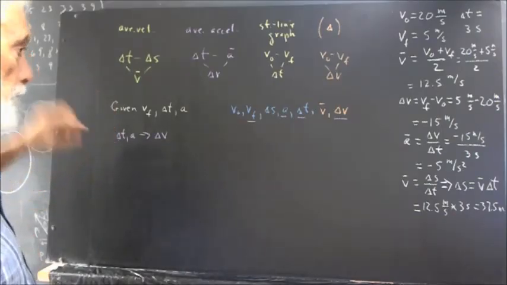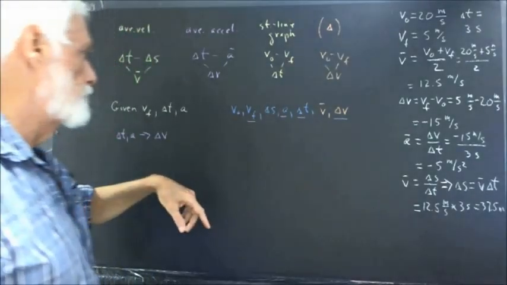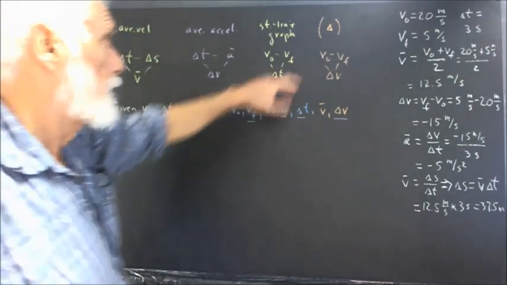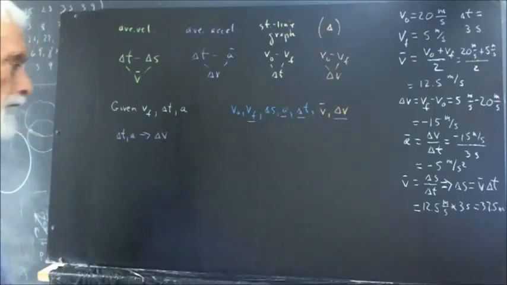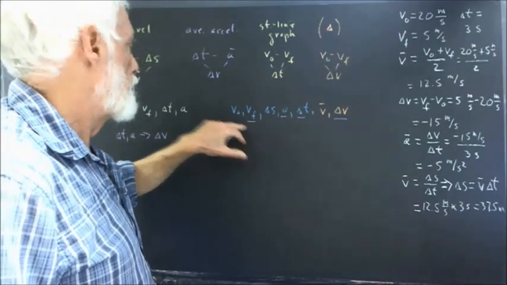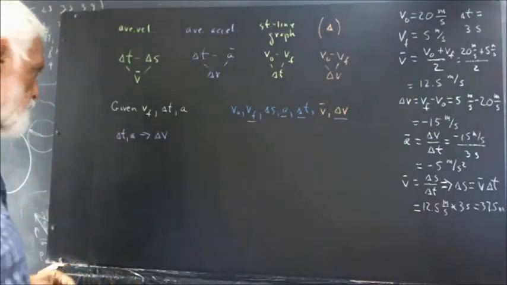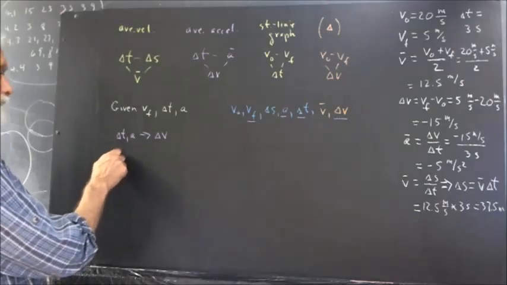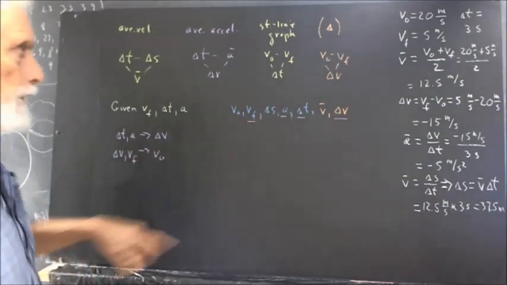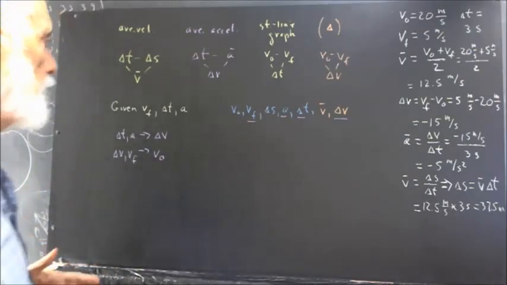Okay, well, then what? Well, now we know delta V and we know VF. So we can put delta V and VF together in this sneaked in triangle here. We don't really need the triangle. We know the change in velocity and we know what the velocity ends up. Well, the initial velocity is going to have to be what we ended up with minus whatever the change was. We should pretty well understand that. Nevertheless, we know that we can put delta V together with VF to get V naught. If we just look at the triangle, we see that that's going to work out, and maybe we think about it later. That's fine. Okay. Then what?